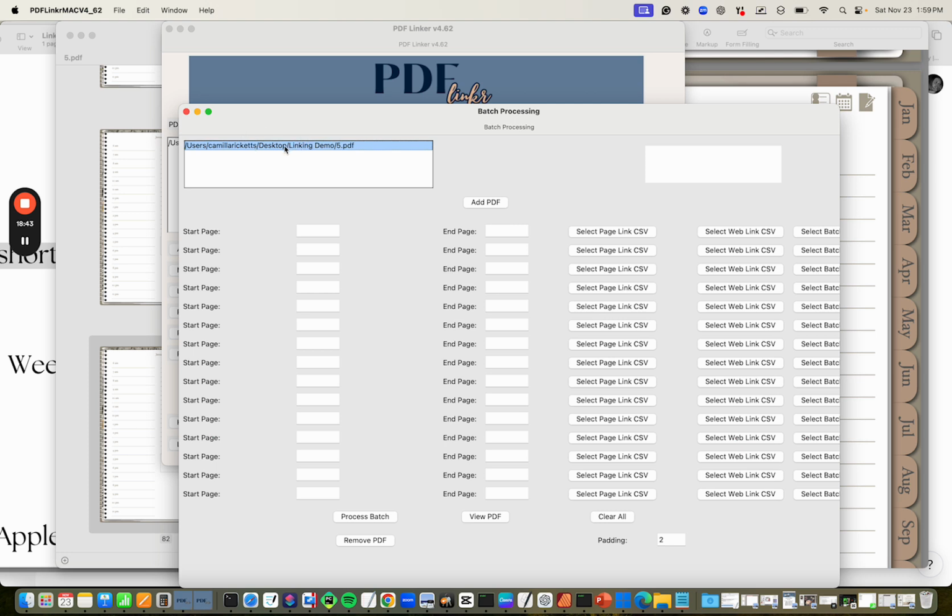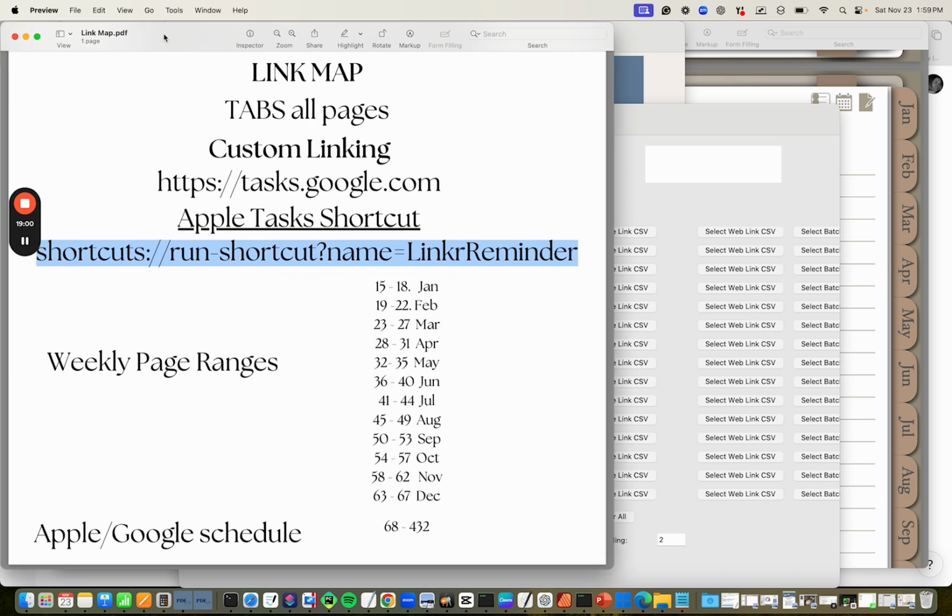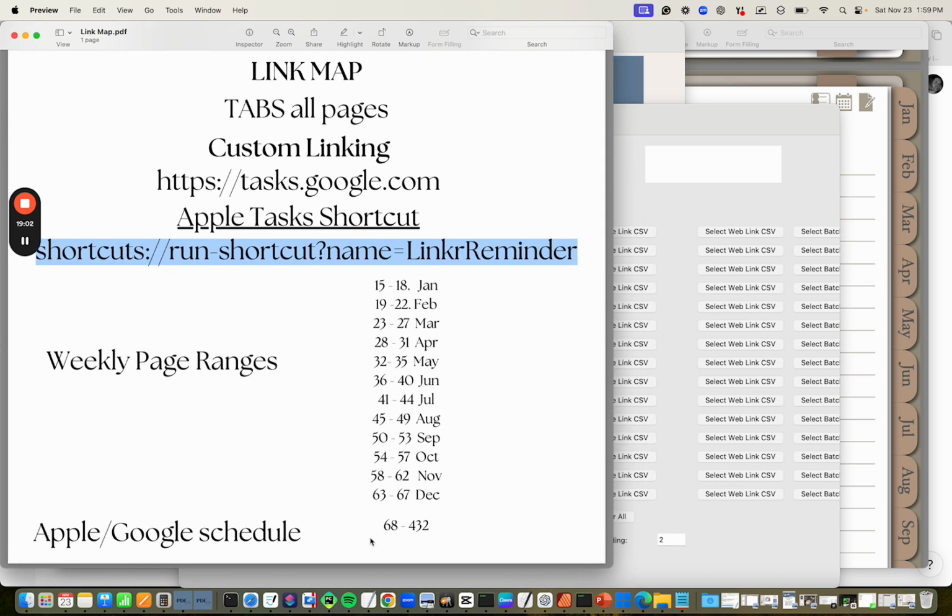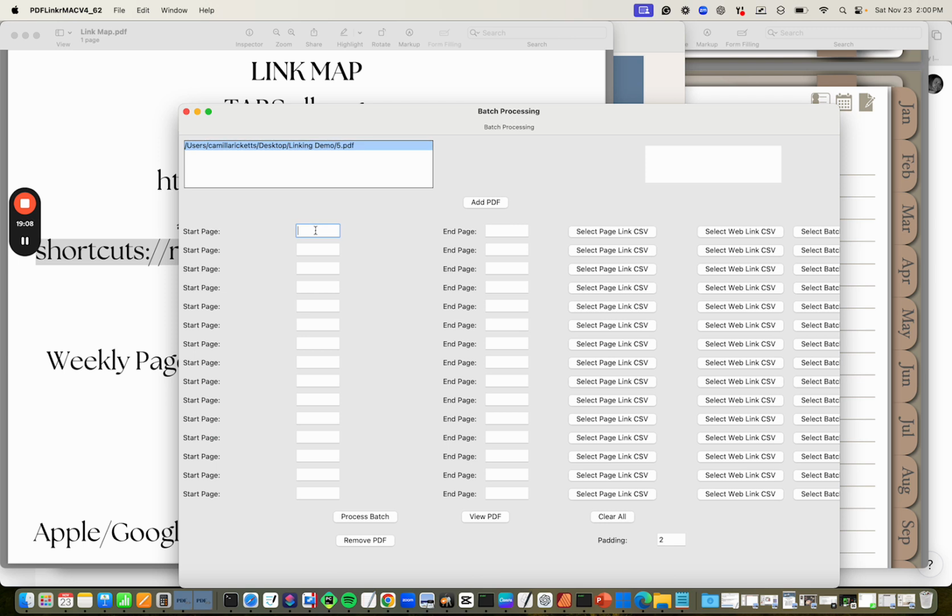Now remember, this is the PDF that's completely linked, but you don't have Google links or Apple links, depending on if you added that Apple task list or if you used the Google shortcut. So what we're going to do is put in our weekly or our daily page ranges, which is 68 to 432 here. Okay, so we're going to start page 68, end page 432.